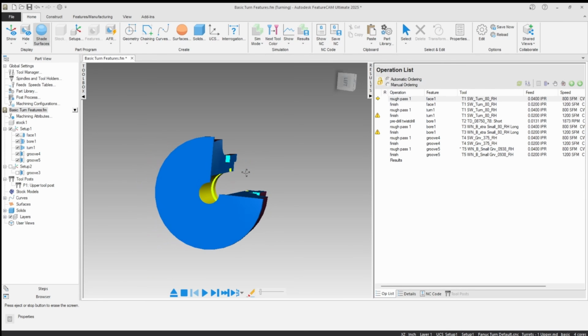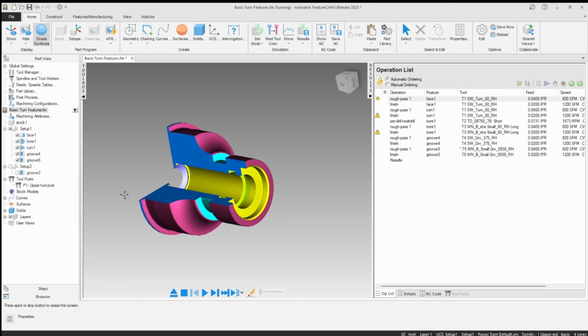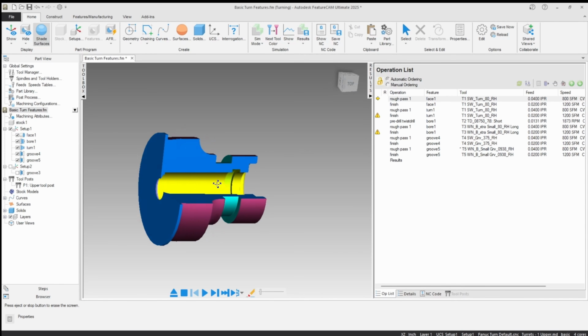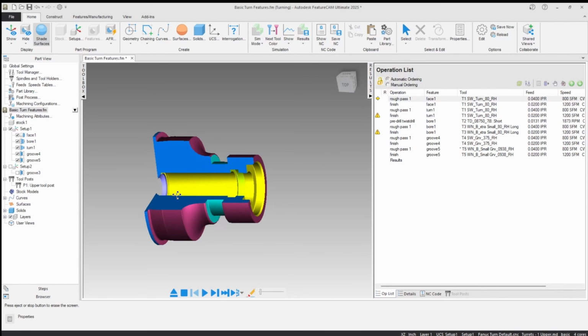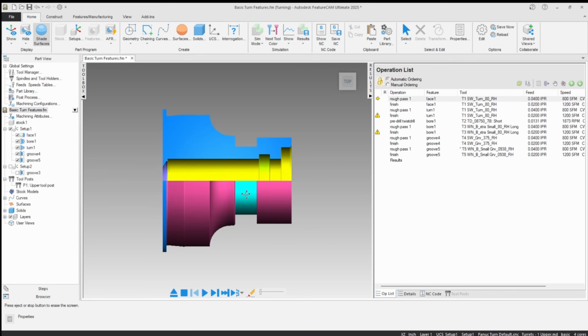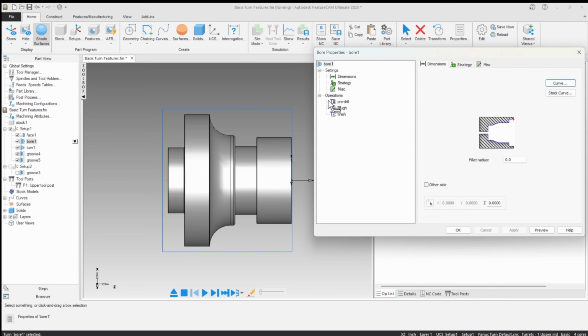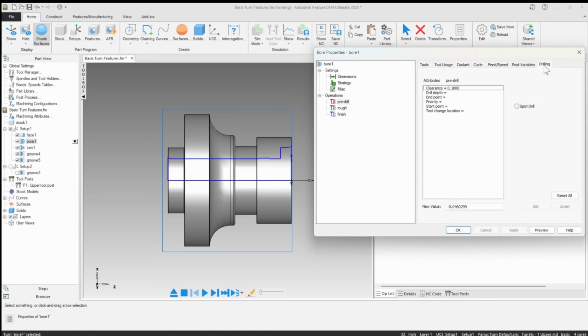Okay, now you can see my drill did go through a little bit, so I took it deep enough to break through the part. You don't have to have 3 foot of stock length here if you're putting in a 3-inch bar. We're going to cut this off anyway, but effectively, if I go deep enough, I can kind of spot drill for the next part because I didn't put a spot drill operation in my feature for the bore. I actually can do that by going to the pre-drill operation and activating spot drill if I want. So I hit apply, I get them. I don't need that for what we're doing. We're just clearing out for a boring bar.